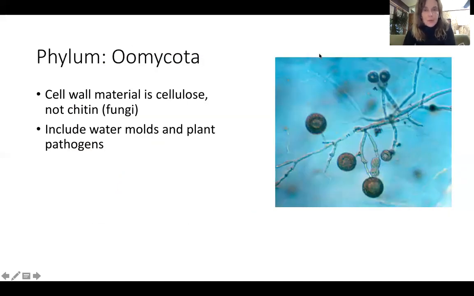But the Mycota look very different than the other Stramenopila. They look like fungi. If somebody showed me this picture, I would have said for sure it's a fungus. It looks like a hypha with sporangia. It's not. Primarily because the cell wall is cellulose. It's not made out of chitin like fungi. And these creatures, they live in the water. They live in the water, and like fungi, they're plant pathogens, but there's not very many of them.